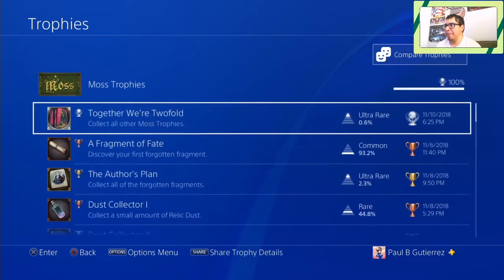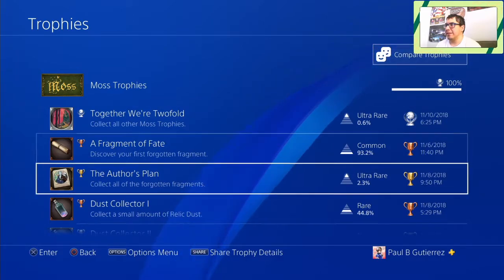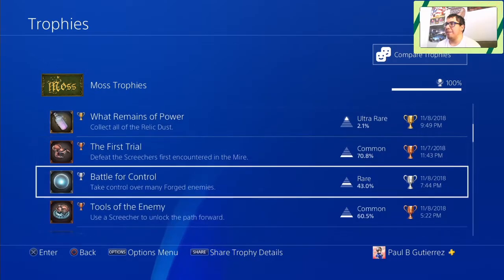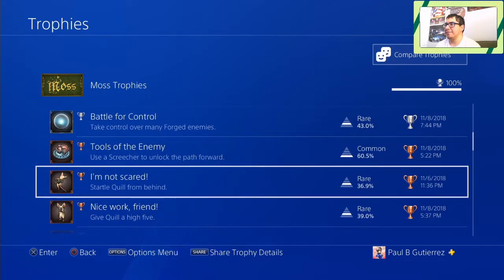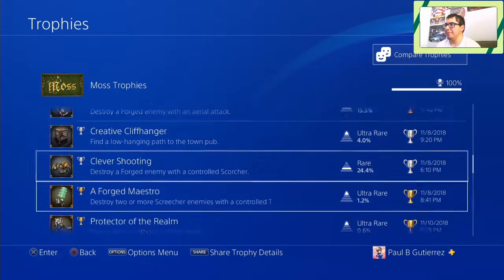Moss, another VR game where you control the mouse Quill on her adventure to save her uncle. It's a pretty short game, about an hour and a half long, but it has some unique things, a lot of interaction stuff with Quill.